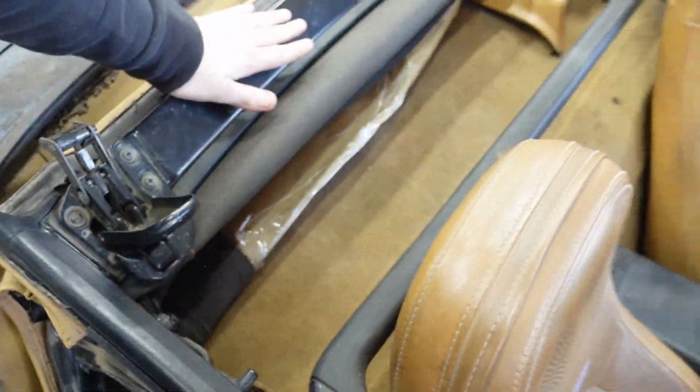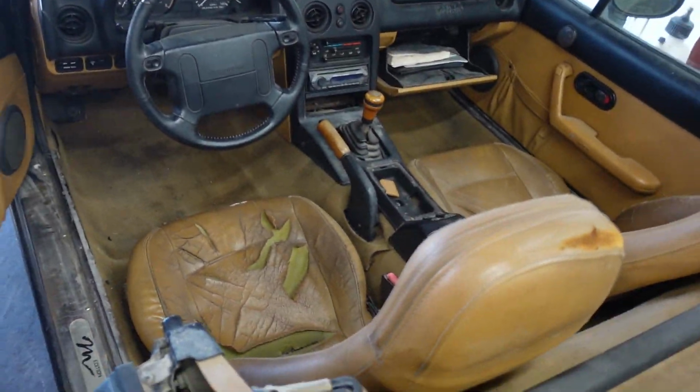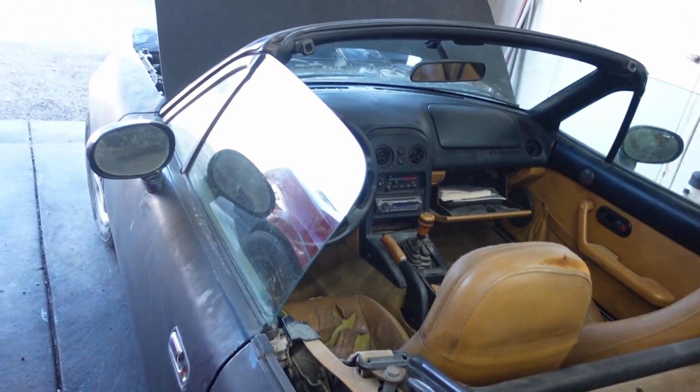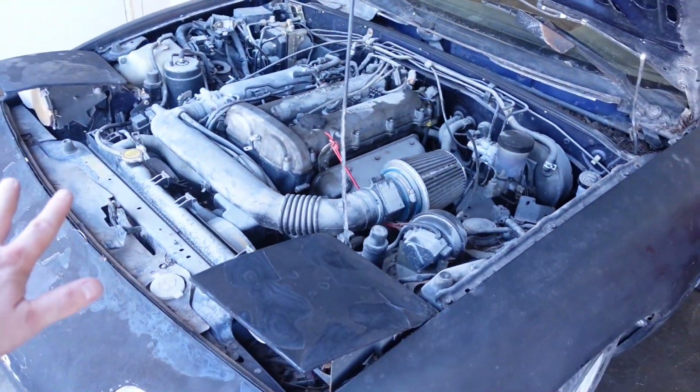I really am not looking forward to actually putting a top on this thing, but you gotta do what you gotta do sometimes. It really brings back that blue Miata stage that Zach and I used to drive a lot and beat the crap out of. It was fun, I'll say that. So I can't wait to show you guys a 2-week build on this guy, okay? I'm putting a timeline on it. I'm doing it as cheaply and as quickly as I can.